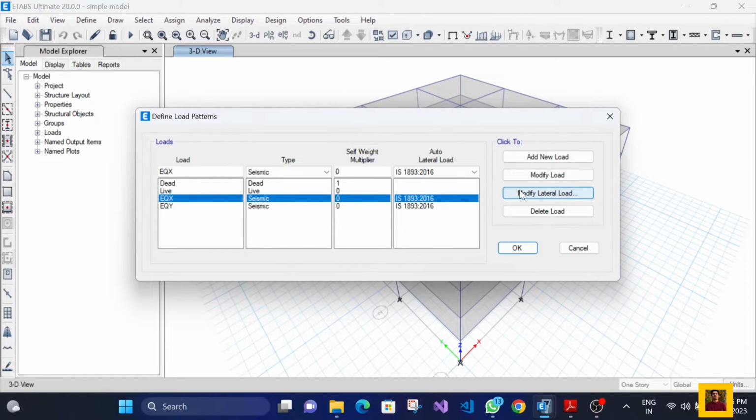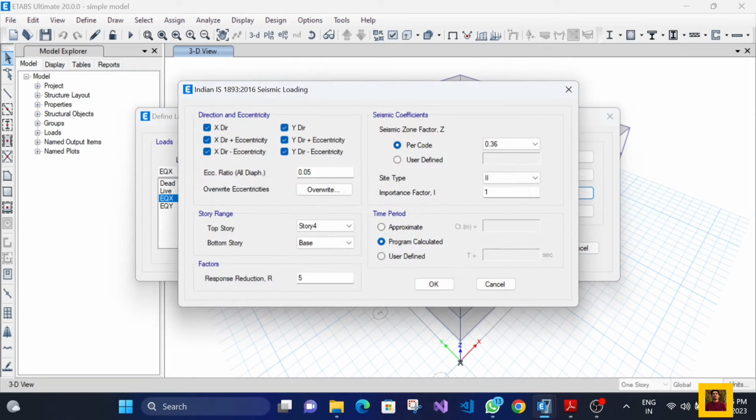After this we have to modify this lateral load in x and y direction. Here the direction will be the x direction, and the other options we have to untick. Eccentricity will arise between the center of mass and the center of resistance.